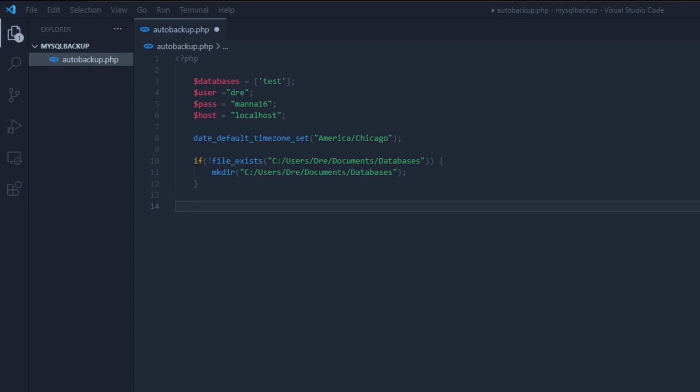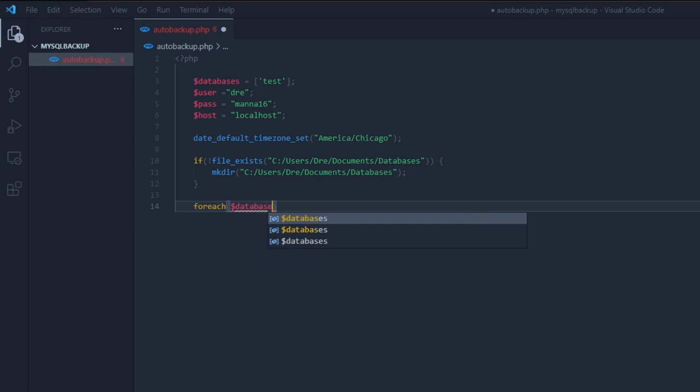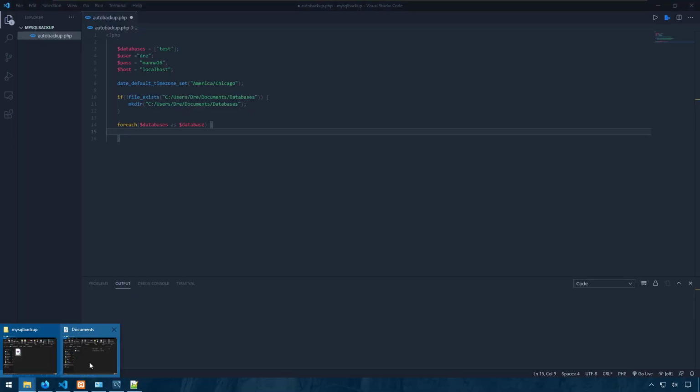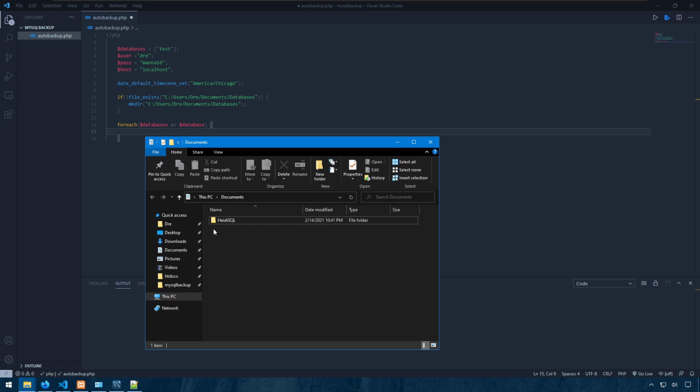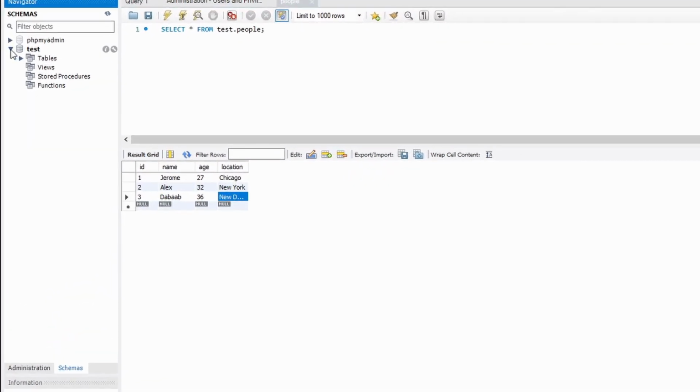The next thing we need to do is loop through our databases array and back up all of our databases. So we're going to say foreach databases as database. And the first thing I'm going to need to do is check that the folder for the databases exists. So we know I'm going to be backing up to a folder called databases, but inside of databases, I'm going to have all of my databases organized by the database name. So inside of databases, there's going to be a folder called test, and inside of test, it's going to have all of the backups for test.